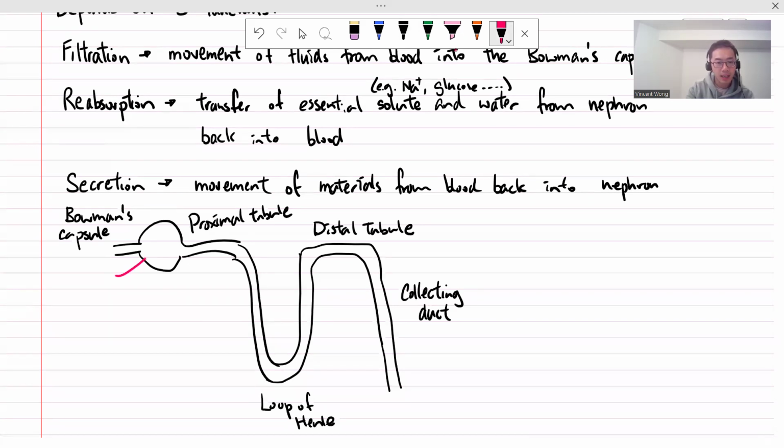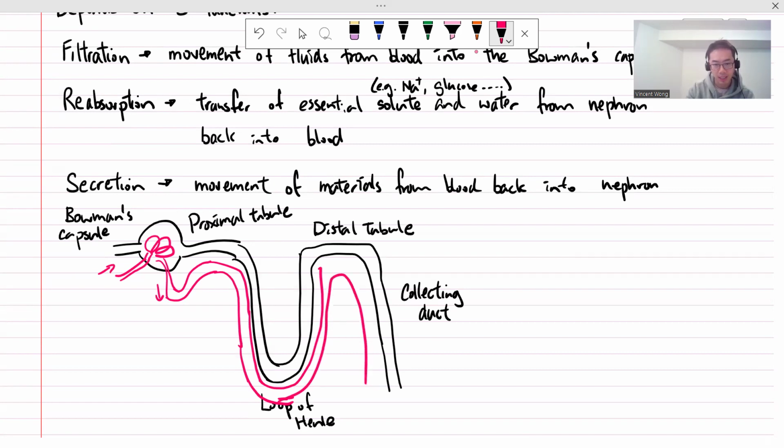So what happens is we have the afferent arteriole coming in. We're going to have the glomerulus. Now, don't forget, this blood vessel actually will form a web. But for simplicity's sake, I'm just going to draw it as a blood vessel that's right next to it. But you know it's going to open up as a web. We talked about this last time. So this is the peritubular capillary. I'm just going to label all of it for you.